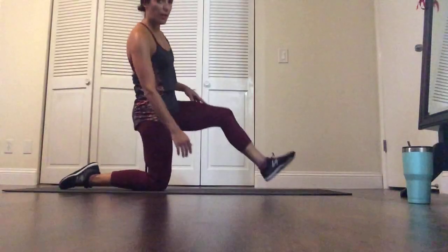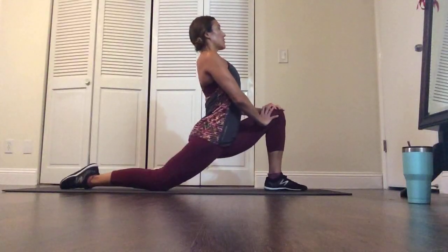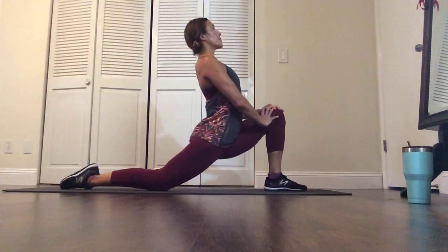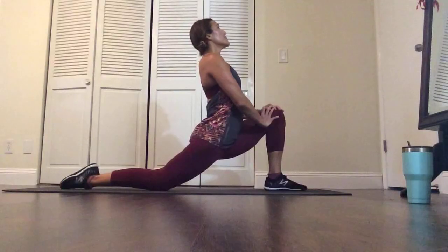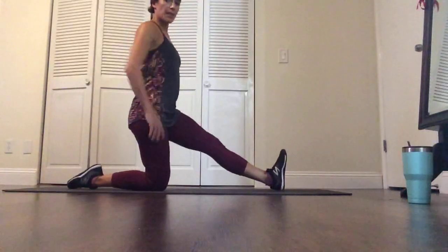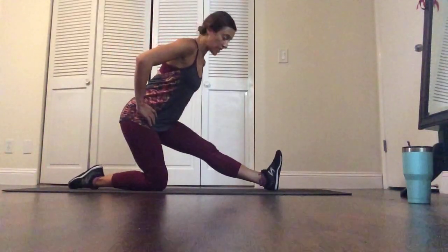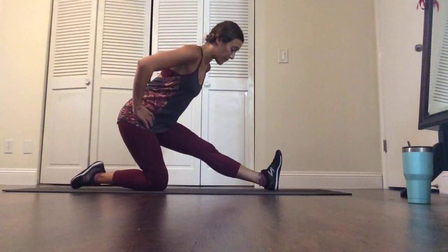So now I want you to take your right foot forward, lunge it forward. Think of drawing your hips forward and shoulders back. Think of lift through your chest, shoulders relax. Breathing in, breathing out. Take it back, lift those toes up. And you're only going to lean as far as you can where you feel the stretch through your hamstring without overpulling it.